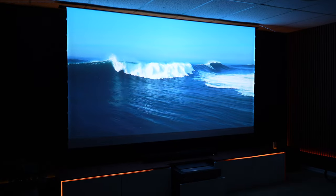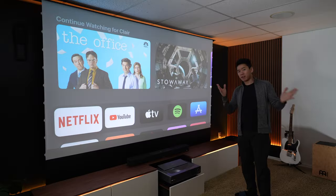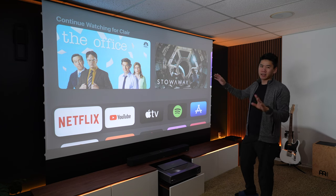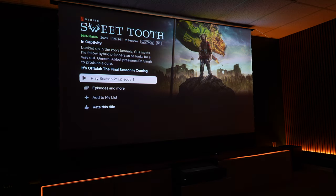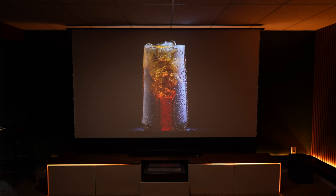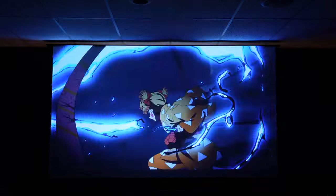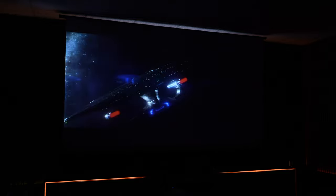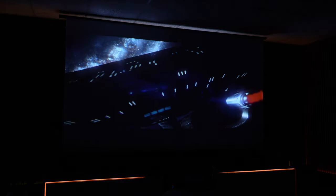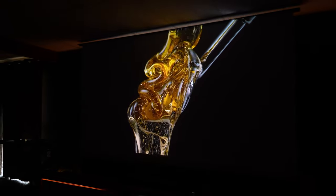This projector is super bright as well — it's rated at 2200 ANSI lumens. Right now I'm using a lot of lights to film this video and the screen is not an ambient light rejecting screen, so it looks kind of washed out. But usually when I'm using it, all the lights are off and the picture quality is top notch. With any projector, when the room gets darker, the picture quality gets better. As for black levels, watching non-HDR content like a lot of Netflix shows, the blacks appear a bit lighter than I'd prefer. However, when watching HDR content, the blacks actually look really dark, which was pretty impressive. So the quality of the black levels really depends on the type of content you're watching.